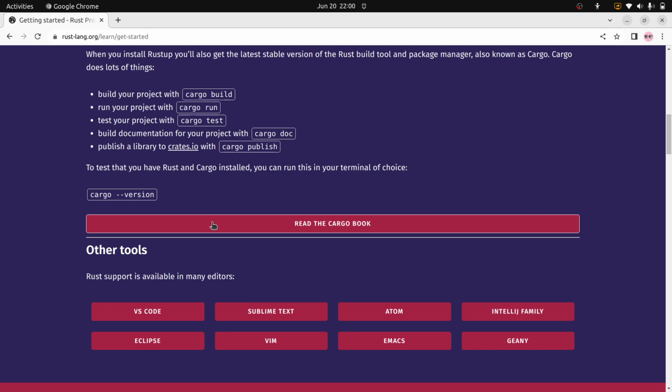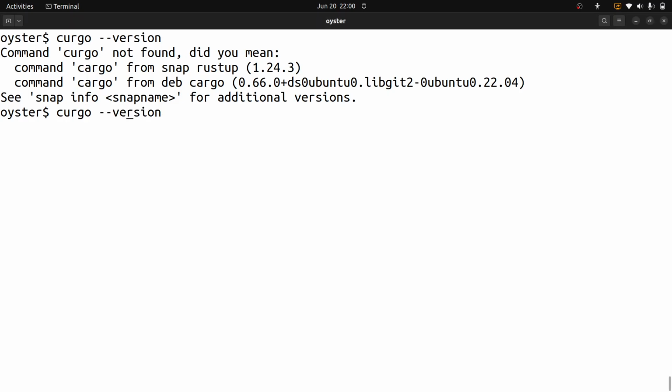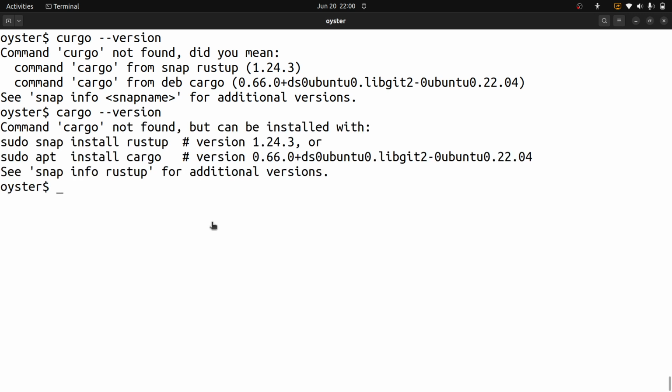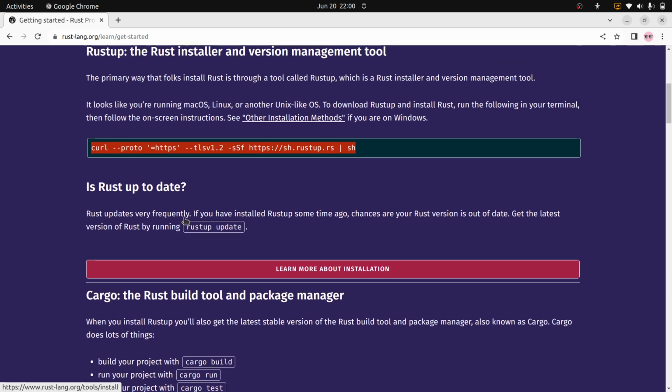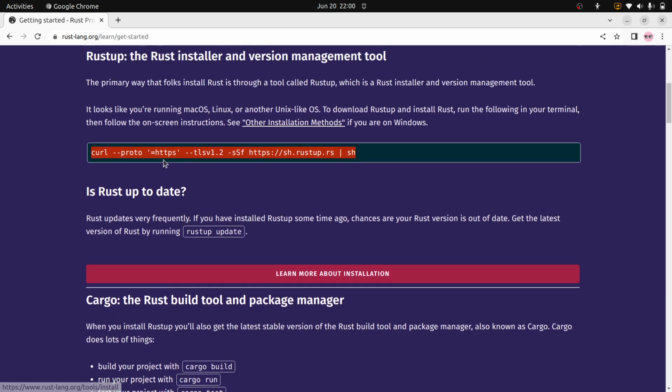What? Cargo, no, Cargo, no. What? Then I installed that one. What?